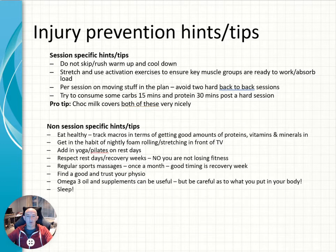If you need to move things around in the plan, avoid putting two hard sessions back to back. By hard I mean like a tempo run in the morning or a threshold bike that evening, because you're pushing your body into two very hard intense training sessions that wears on the body. That's why you'll see that most sessions have a hard swim and then maybe an easy bike, or a hard run and then an easy bike that afternoon.